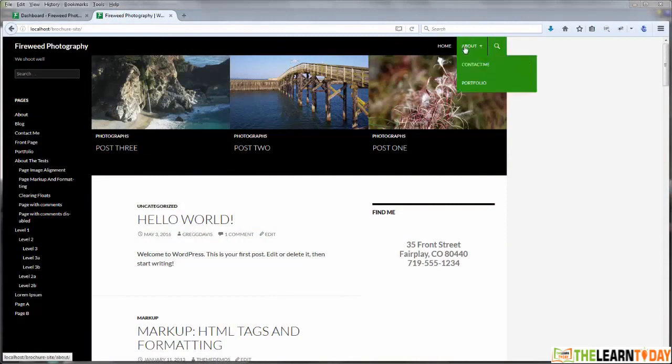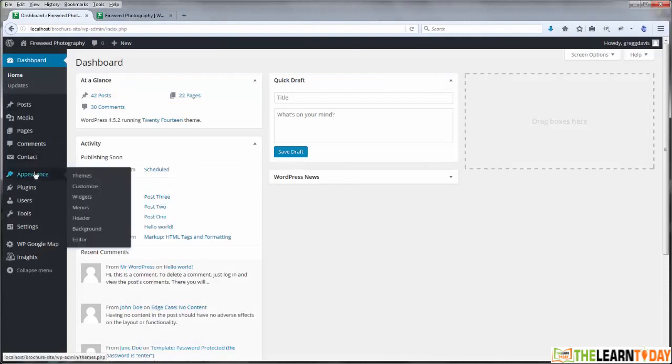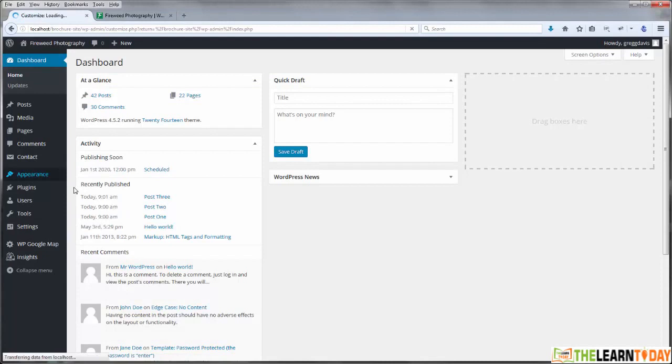First, taking a look at the homepage of the website, I can see that there's plenty of room for a few different navigation items, and I don't need to use this drop down here. Let's go ahead and revise the menu. Let's use the customizer so that we can see our results as we change them.